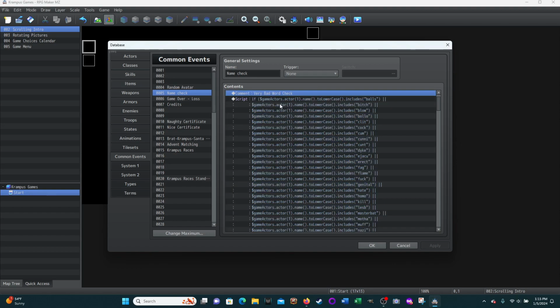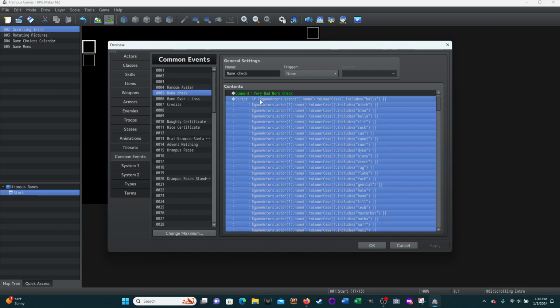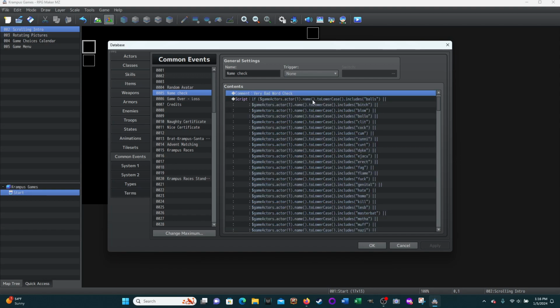This is what it appears like, of course, in the game. So you start off with the if. You have your opening parentheses, right? This middle part, right? This is all one check. It's checking for this string. This parentheses goes with this one. So there is no closing parentheses yet. So you've got your first check and then the double line, or your second check, double line, or your third check, right? And you can do that as many times as you want.